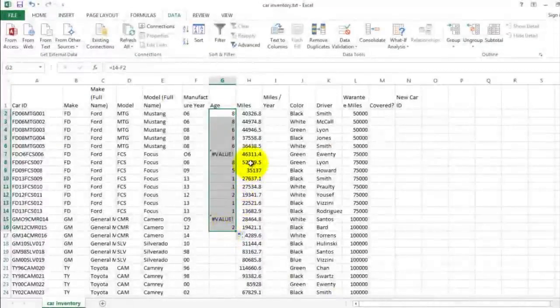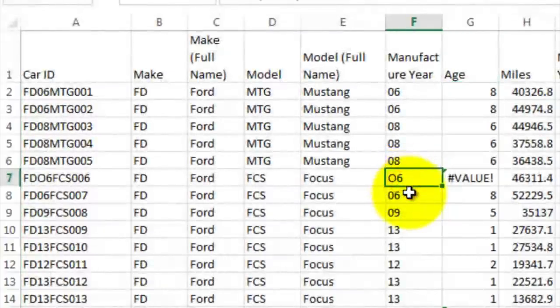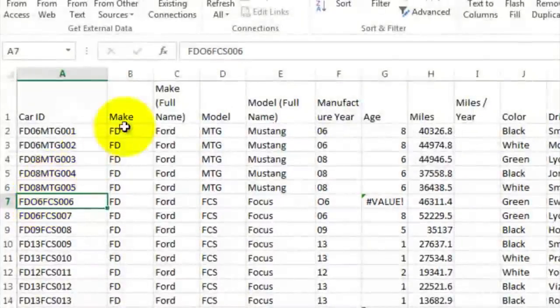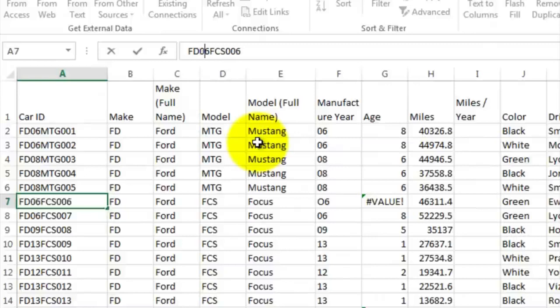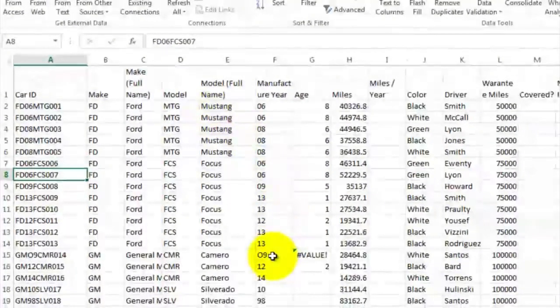Most of the time it works, except for here. What's this? It says there's a problem with it. Now, if you look closely at this, this is an O6. It's literally an O6. We want 06. So once more, somebody thought that it was an O6, and in the database they put a letter O in here. So let's delete that O and put in a 0. And so that fixes that value. The same happened here.